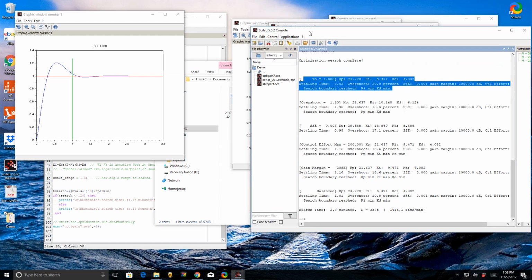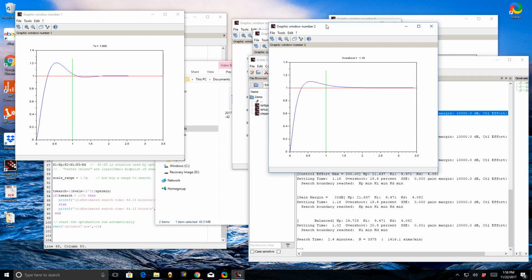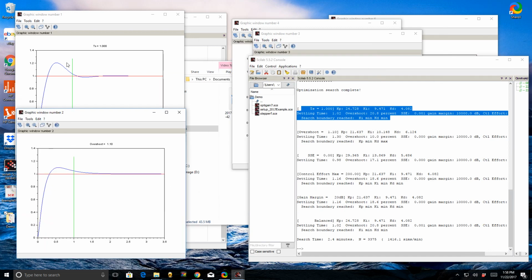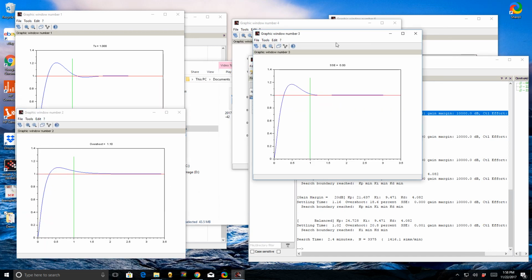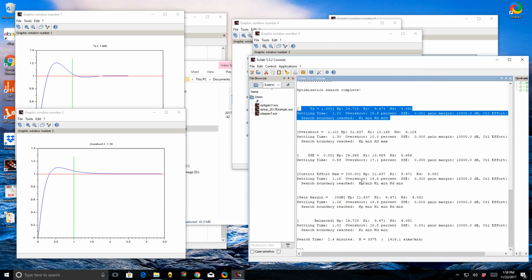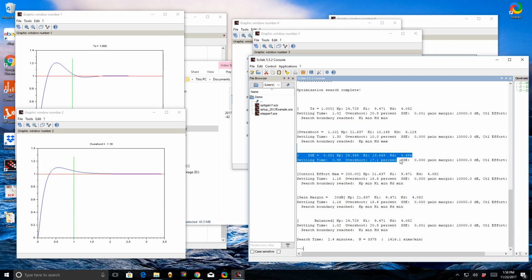So let's just take a look at the other one. So it's something like these two we're definitely interested in. Number 3, steady state error. It has a good settling time, which is actually better than the spec, 0.98, but 17% overshoot. And so it's sort of in this overshoot, in this TS category.